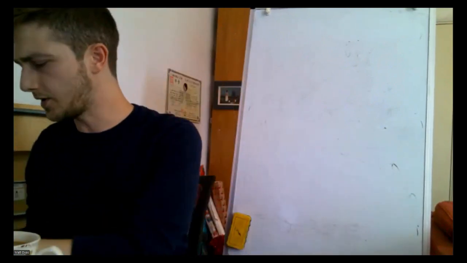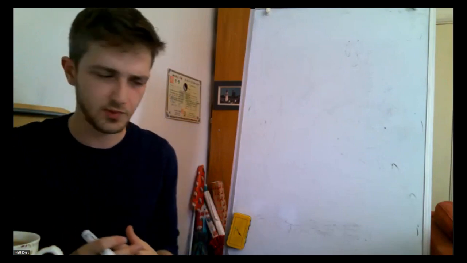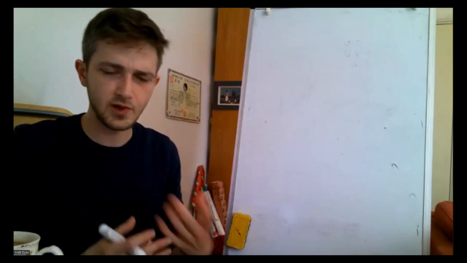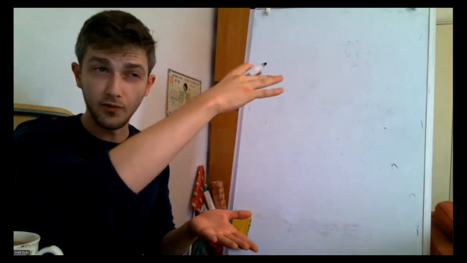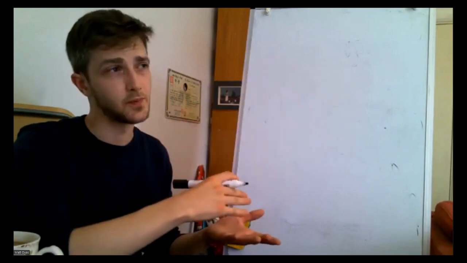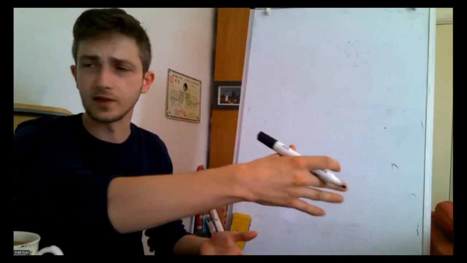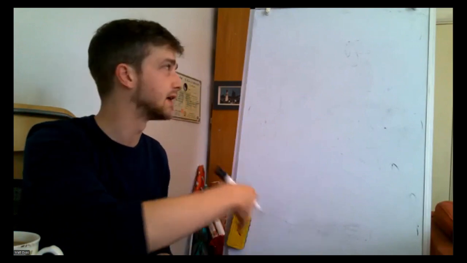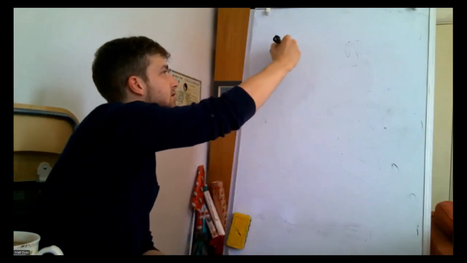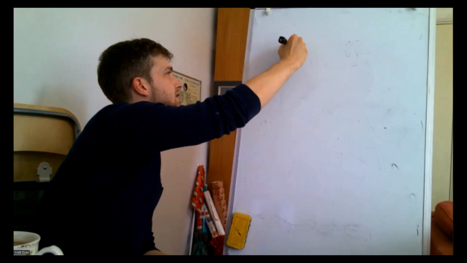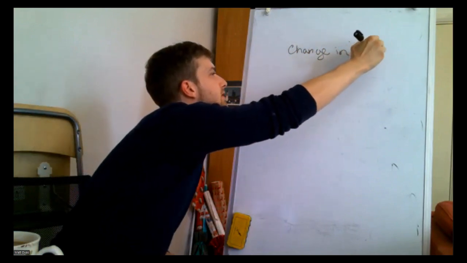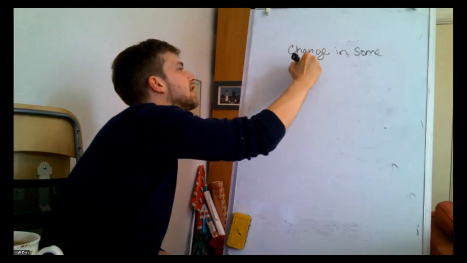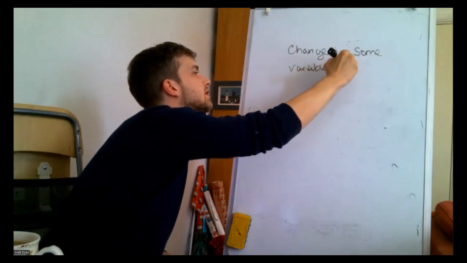So I think, and you can do this for micro as well, but I'm just going to do it to lay it out as a way for you to think about the order of change, the order in which you might explain things in a paragraph to talk about AD/AS. So the first thing that you're going to get interested in is a change in some variable that affects AD/AS.